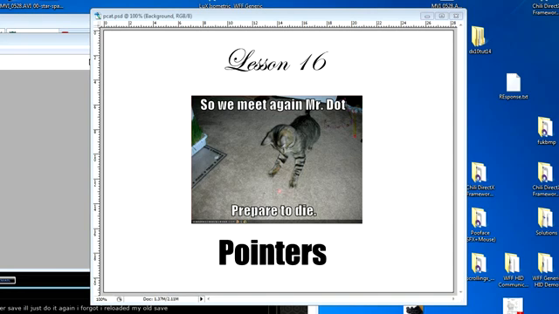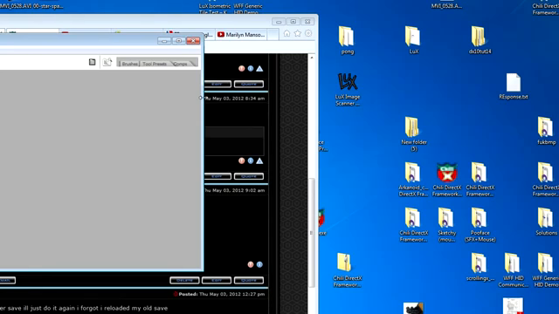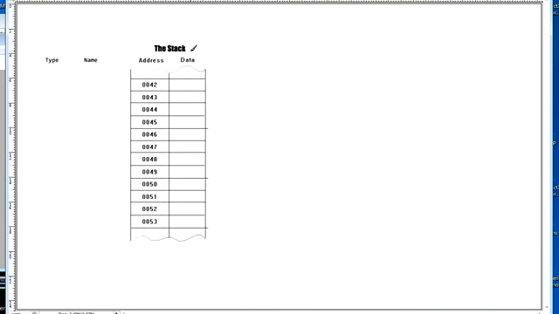Now, the savvy among you may have noticed in some of the other lessons, I have been kind of sneaking memory organization and memory access into my tutorials. I've been showing you how the computer actually accesses the variables in memory. And we're going to be doing that here. The main reason for me doing that was just to prepare you for this day.